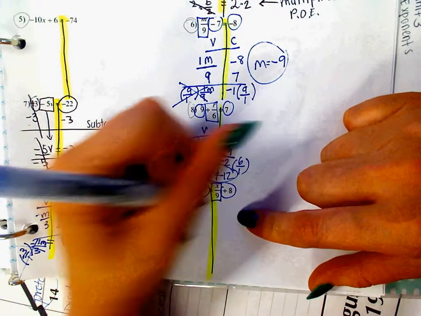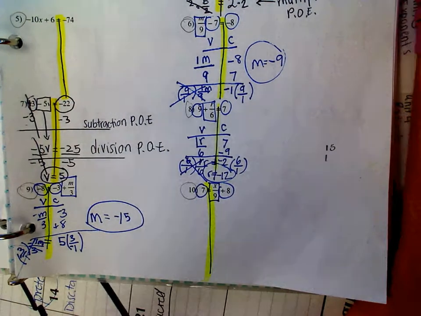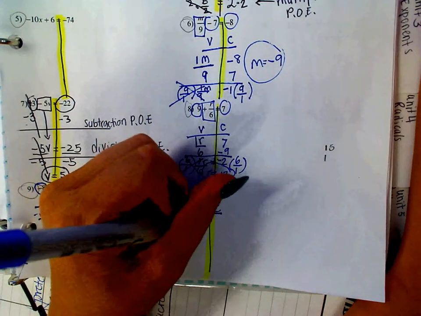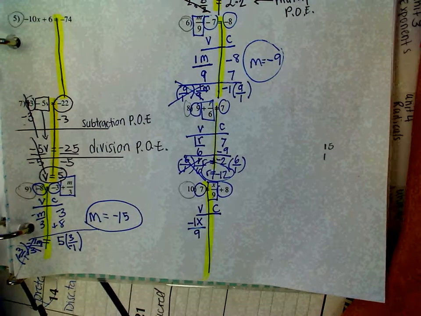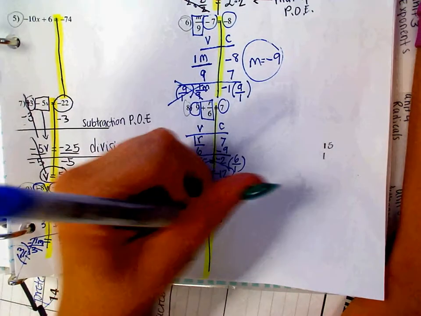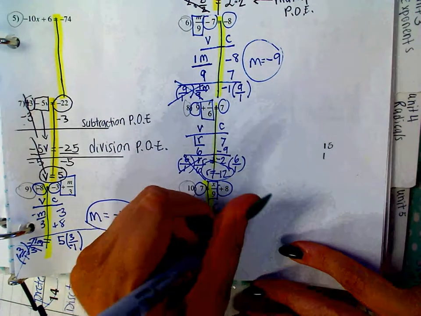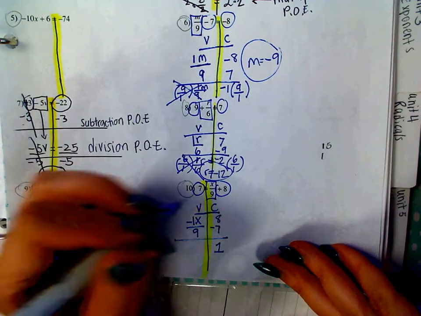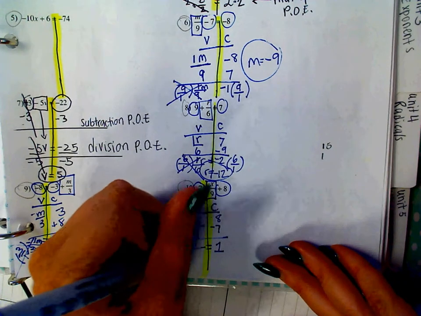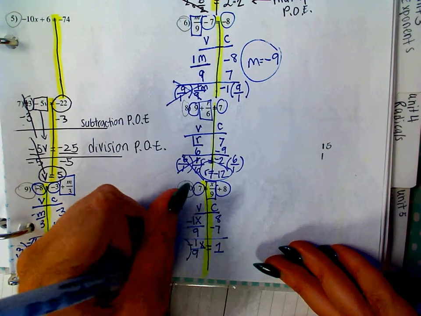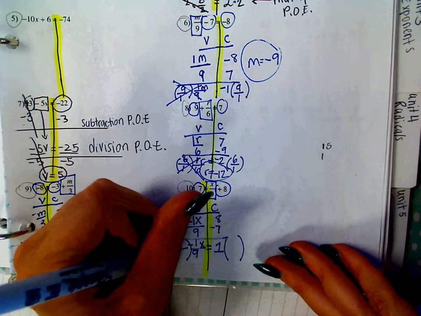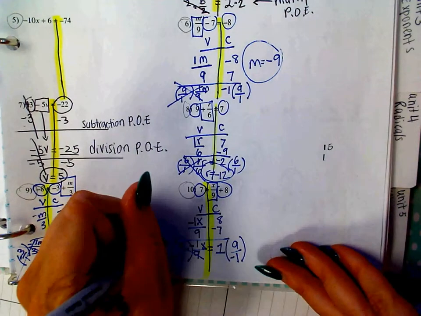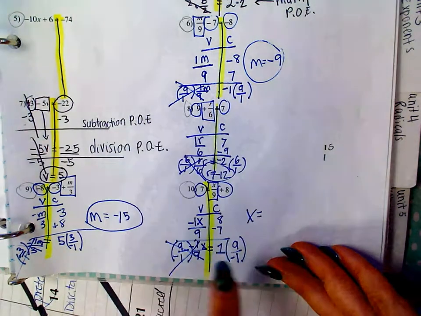Okay, here's another one where we need to move our variable term to the other side. So it would be -x over 9. +8 and make the 7 negative. Add those together and you get 1. You have a fraction, so go ahead and draw your parentheses because you know you're going to have to flip it. And multiply. That cancels, so you get x equals -9.